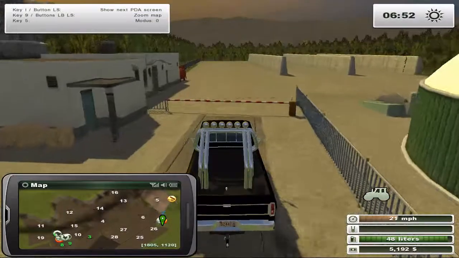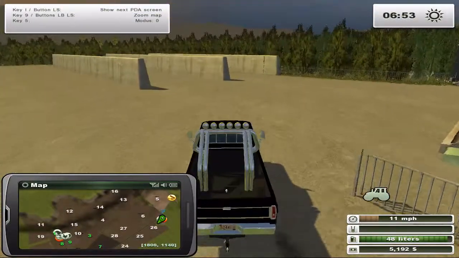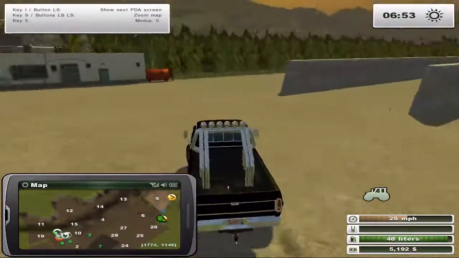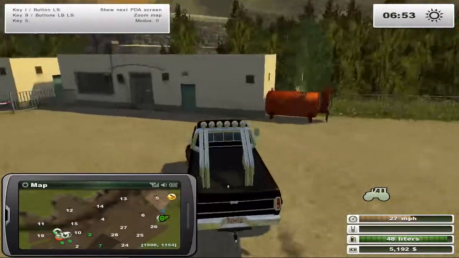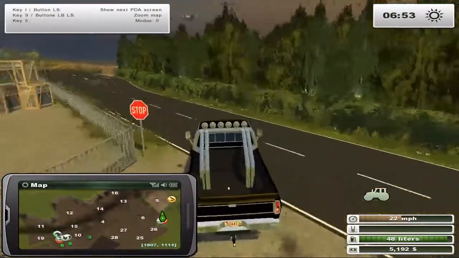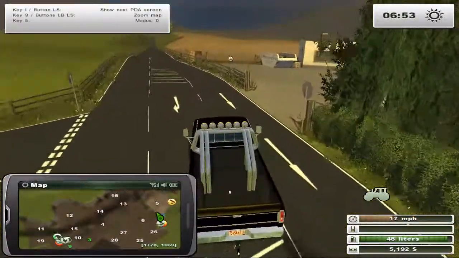So here's our biogas, and it is quite standard. Apparently they have the exact same biogas buildings in Germany as they do in Scotland. So there we go. Couple of pits, so not the biggest one in the world, but let's face it, how many times do you really bother to fill every silage pit?